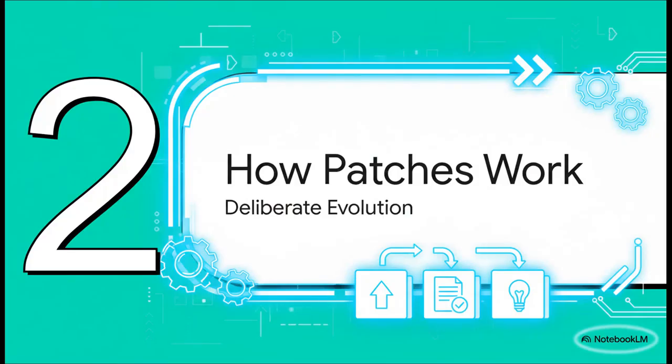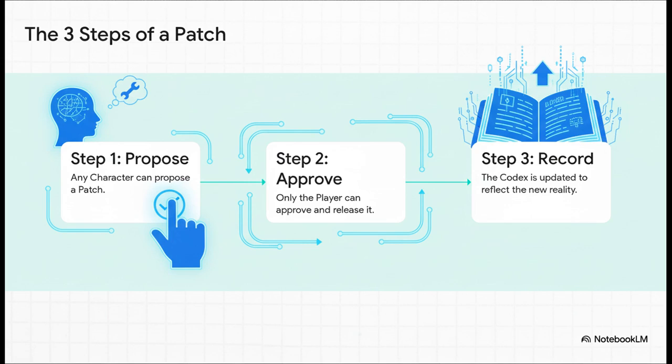Okay, so the concept sounds simple enough, right? But how does it actually work in practice? Well, the process is designed to be super lightweight, but also really powerful. It makes sure every single change is conscious and, importantly, documented. Let's break it down. In this process is where you really see the magic happen, that perfect balance between AI taking initiative and you having ultimate control. It's just 3 steps. First, any agent in your system, human or AI, can propose a change. Second, and this is key, only you, the human player, can approve it. And third, once it's approved, the change gets recorded in the codex, which is basically your system's official rulebook.